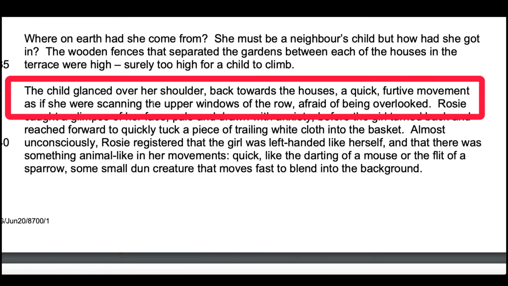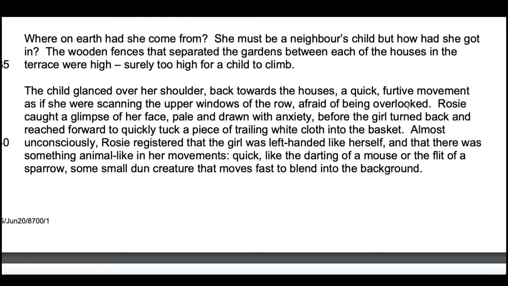The child glanced over her shoulder back towards the houses, a quick, furtive movement, as if she was scanning the upper windows of the row, afraid of being overlooked. So this again is really telling detail in another list, which suggests that actually it's not an imaginary child. But I've already mentioned a list, so I'm not going to put this into my answer unless I have to.